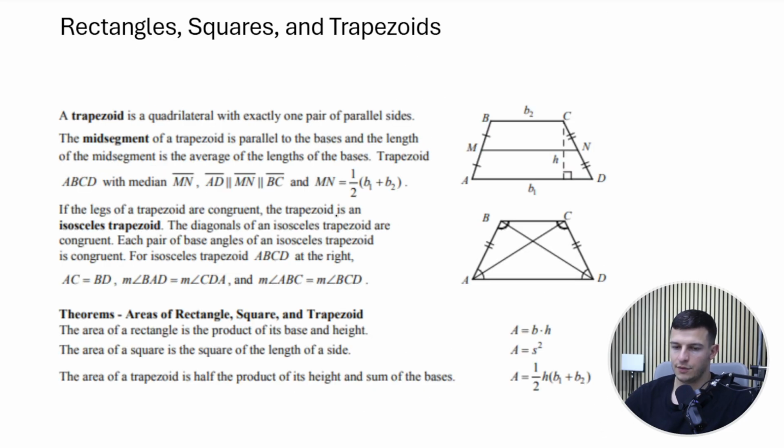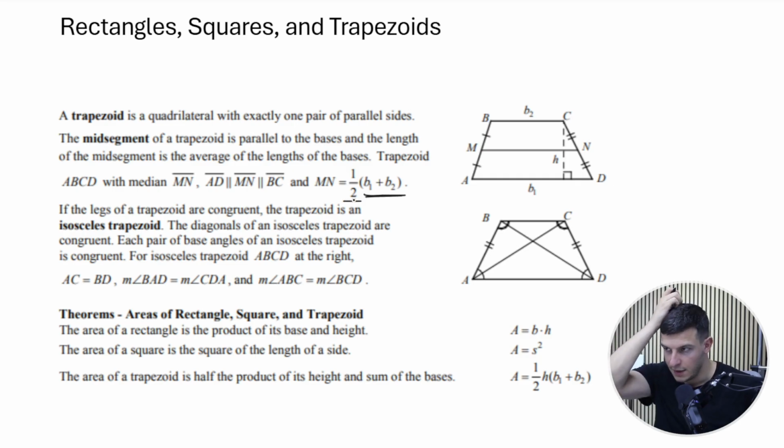All right, moving on. Rectangles, squares, and trapezoids. Now, rectangles and squares are pretty easy, so I will not get into that. We know what perimeter and area are for them. Trapezoid is a bit complicated, but again, it's not too bad. So what do we need to know in a trapezoid? Usually it's the mid-segment, right? Because we need that to find area and stuff. How do we find the mid-segment? We add the bases and divide them by 2.